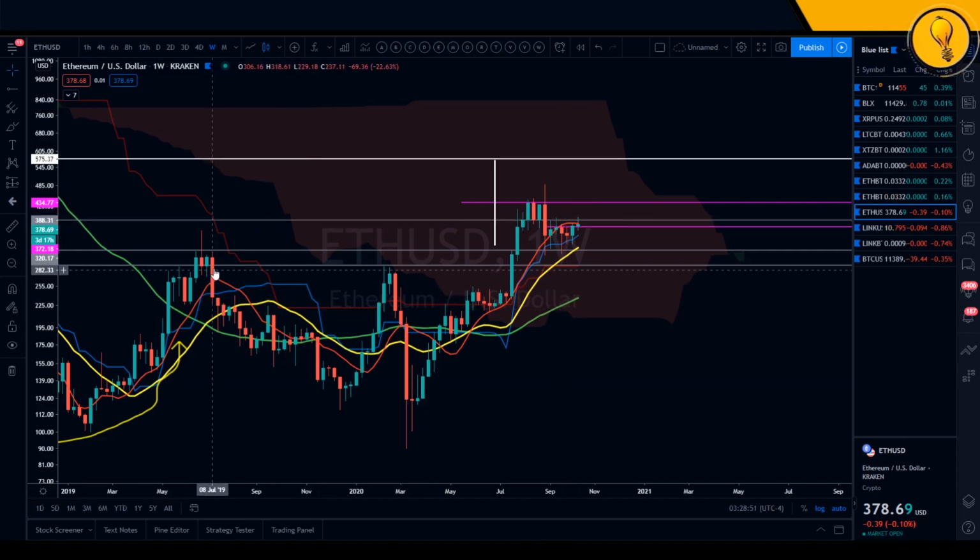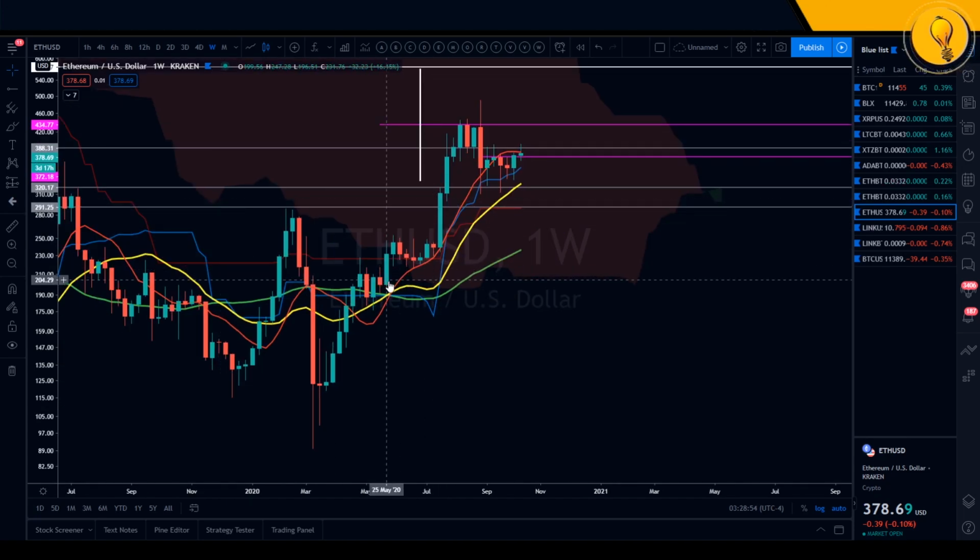Now, all these horizontals on my chart are weekly levels. I want you to notice how price has been reacting off of those two regions of resistance, the primary one being 388, as well as that 10 simple moving average. While we have been holding that 10 SMA as resistance for only 3 weeks, that $388 region we have been holding as resistance for 6 weeks. So from the two regions of resistance overhead, I will be giving $388 more importance. If we can start living over that region, I will be looking for continuation to the upside.